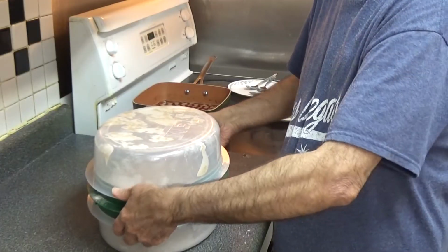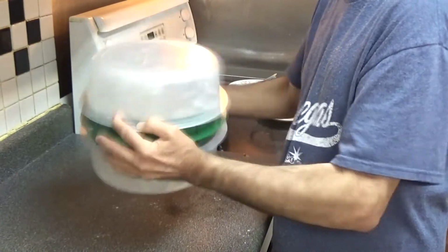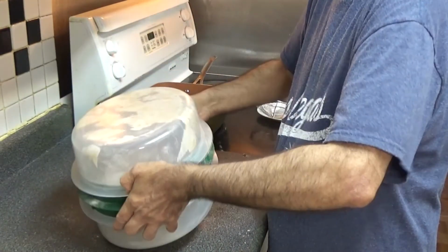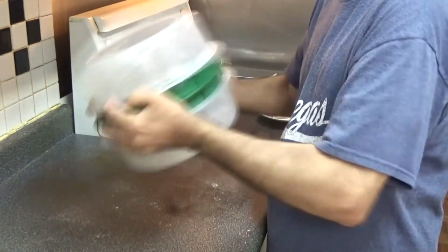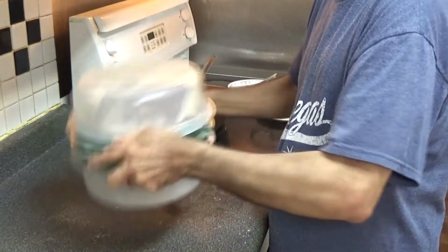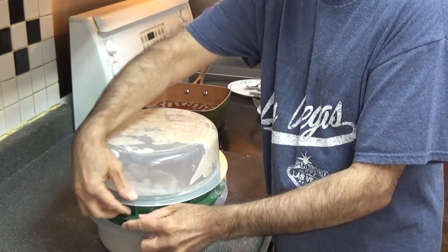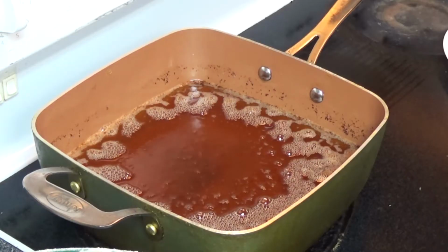This is round 2 now. Turn around, do it once, turn around, shake it well, the second time, and see how it comes out. Fully breaded. It's time to fry the second batch.